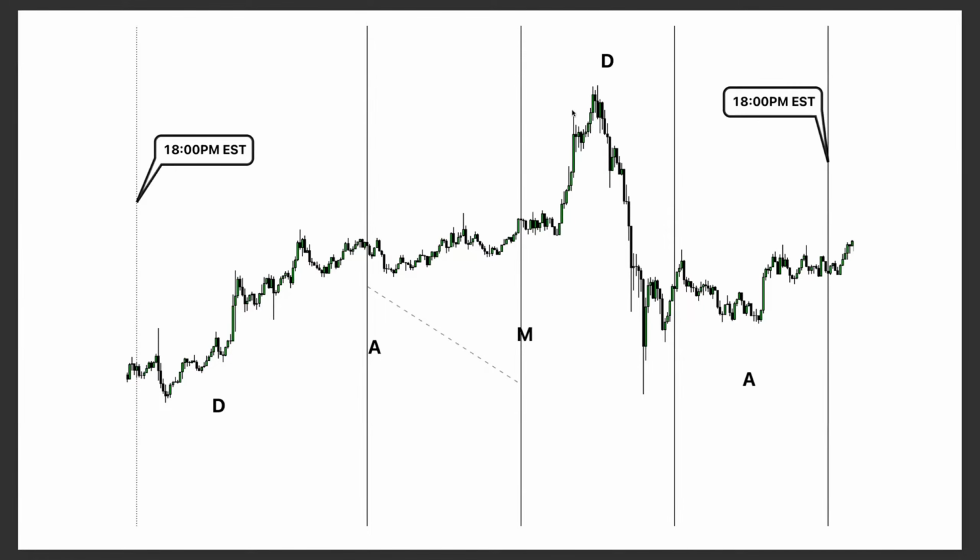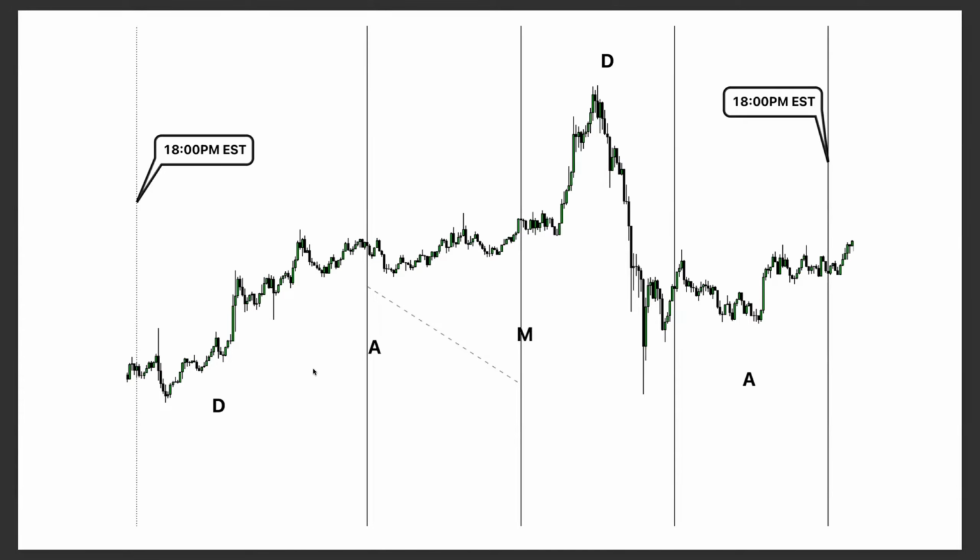Using our brains, you know that after the manipulation, when price starts to break down aggressively, the distribution has begun. And for you ICT folks, you will see this is a market maker SIR model. Down we go, and then accumulation. When you understand this, when price is distributing, what happens? The accumulation tends to be to the upside. When we distribute down, the accumulation will go up.